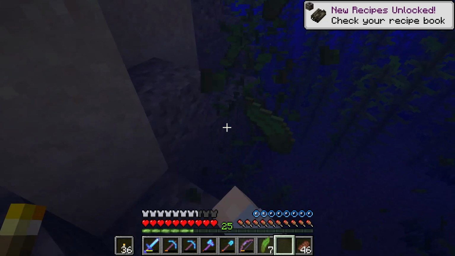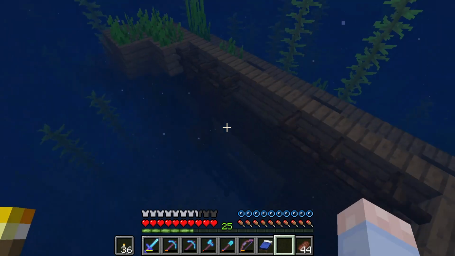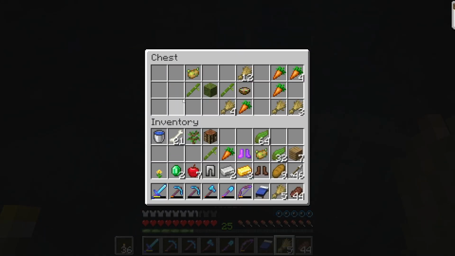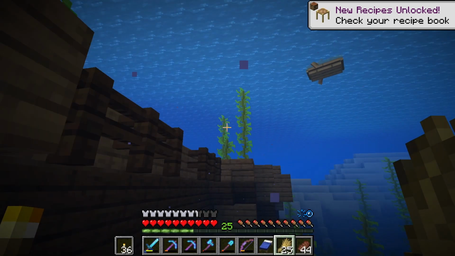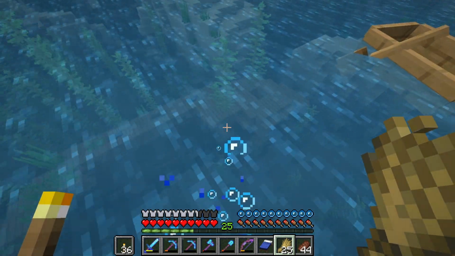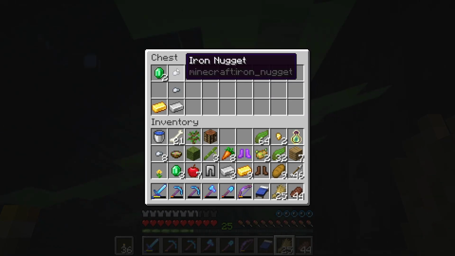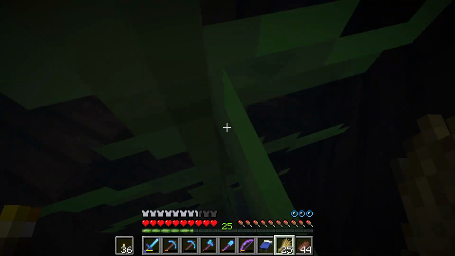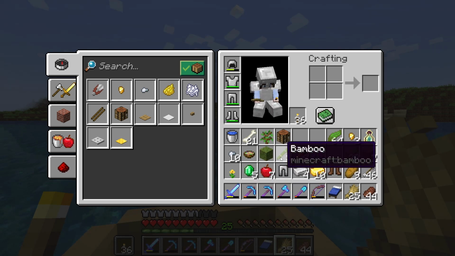Found some kelp. And there's a shipwreck here. Let's check it out. Bamboo! I mean, we were looking for a jungle, but there's bamboo right here in this ship. Let's grab all of this stuff. Emeralds. That's good. So we don't need that. We found some bamboo. We haven't found a jungle yet, but we found some bamboo and a shipwreck.